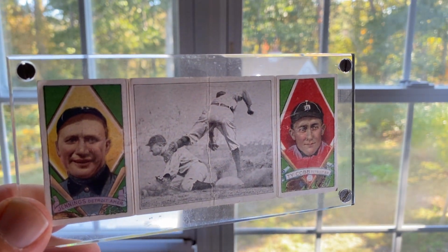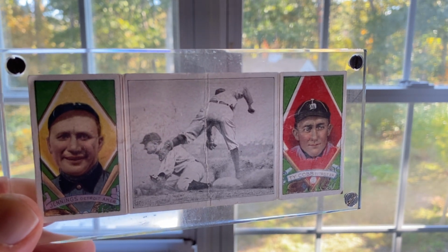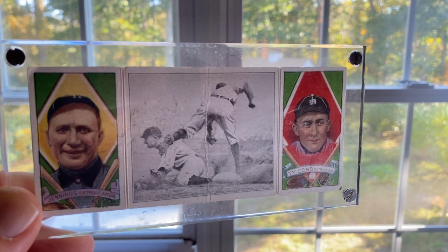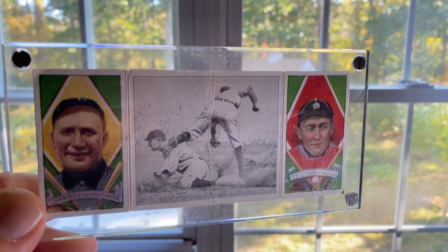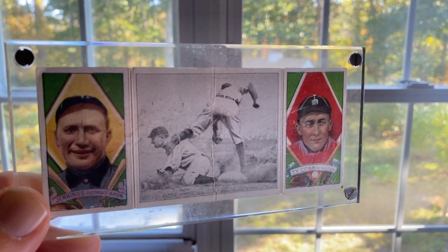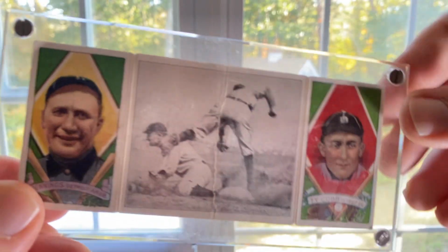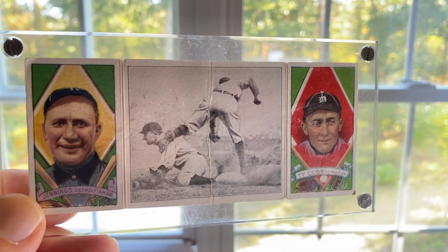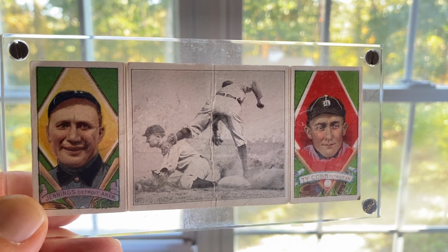And it has Hall of Famer Hugh Jennings, as well as Ty Cobb on the end panel. And then the famous photograph by Conlon of him sliding in to third base. So that's probably the key card. Ty Cobb Steals Third. This one comes with a couple of different end panels, but this would be the preferred key card.